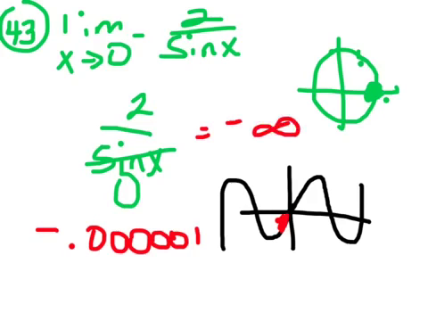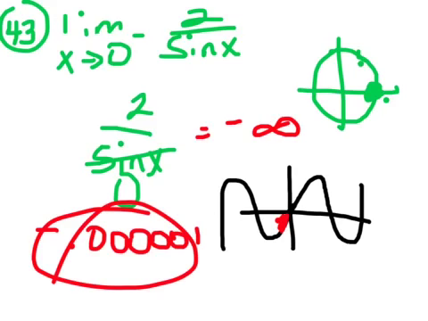So I used the idea of the unit circle to help me remember that the sine of 0 is 0. And then I used the actual graph of it to help me realize, oh, that's coming at it with negative numbers there, so I really have to think I'm plugging in something like this if I wanted to direct substitute, I could do it, and I could see this would be negative infinity.